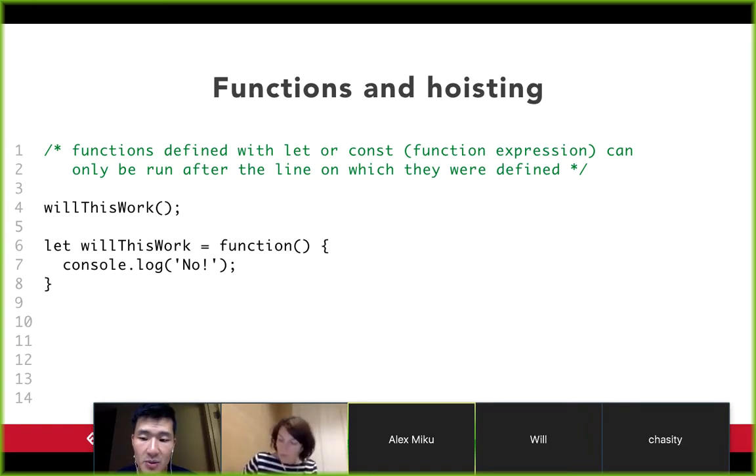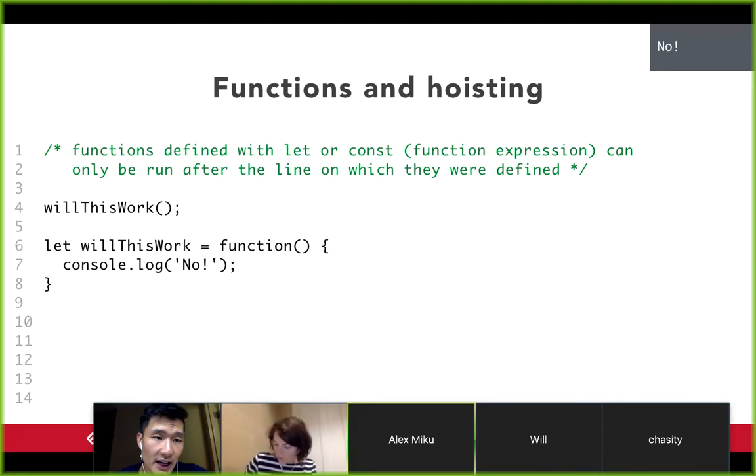The second time it runs through this code, it will say, let's execute willThisWork. Well, does willThisWork exist? Yeah, it does. I saw it on the first pass through. Great. What's the value? Well, the value is undefined. And so line 4 is asking you to execute that undefined.